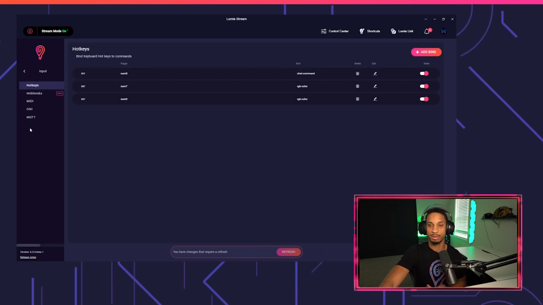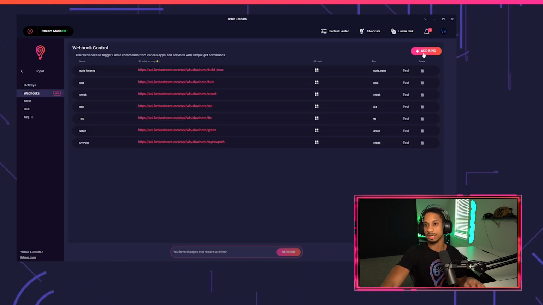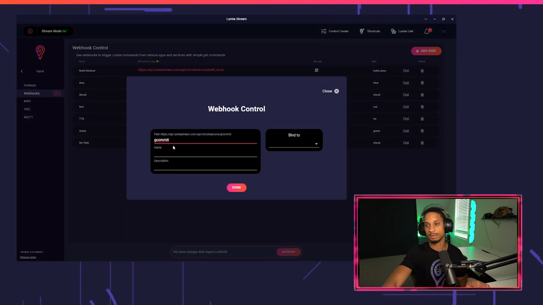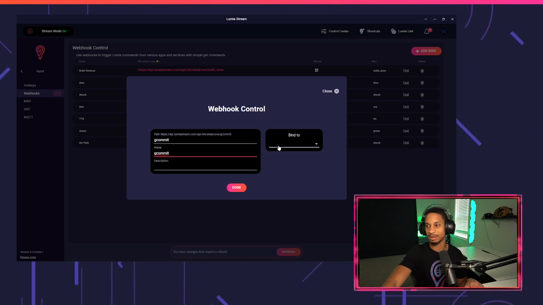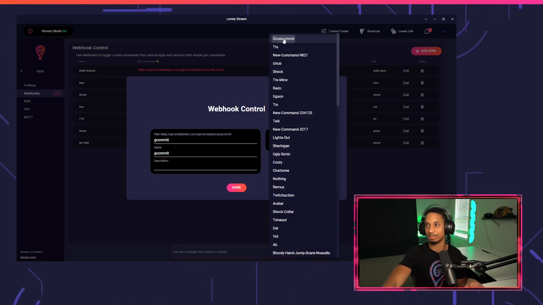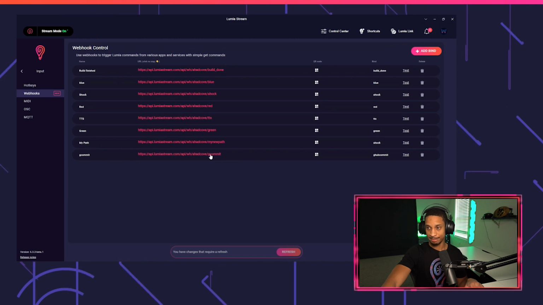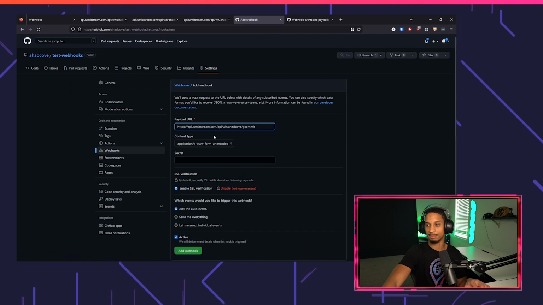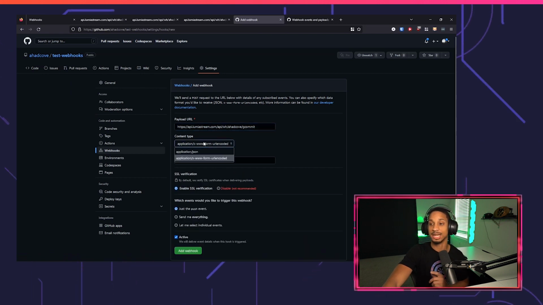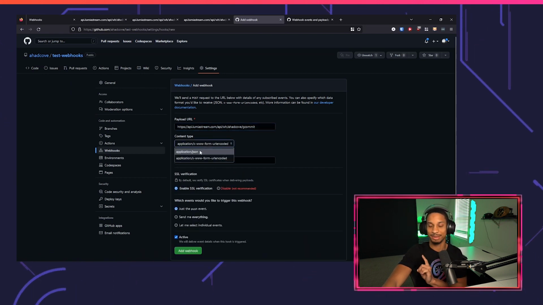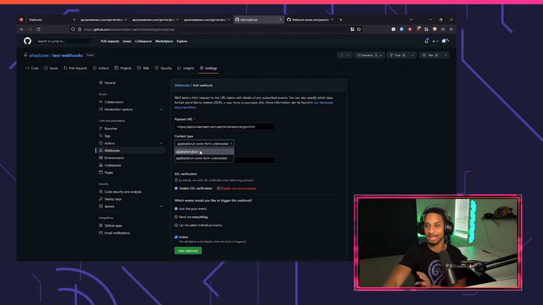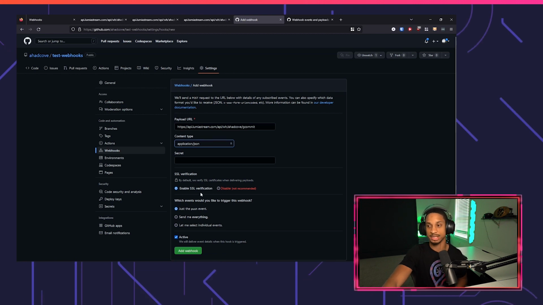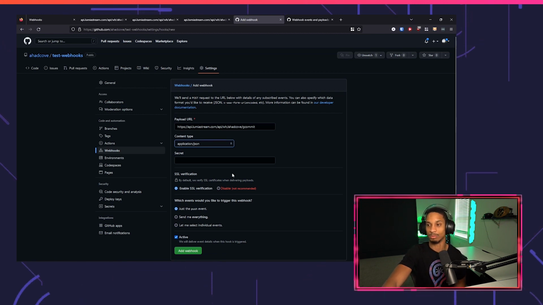So we're going to go to input control, webhooks, and add a new bind. I'm going to name this gcommit, and I'm going to bind this to GitHub commit. Now I'm going to copy this URL by pressing that here, and I'm going to come back into GitHub and paste that in. I'm going to change the content type to application/JSON because we will need to use the variables that are passed through the post body. No secret, and SSL verification is fine since it's on our HTTPS web server.